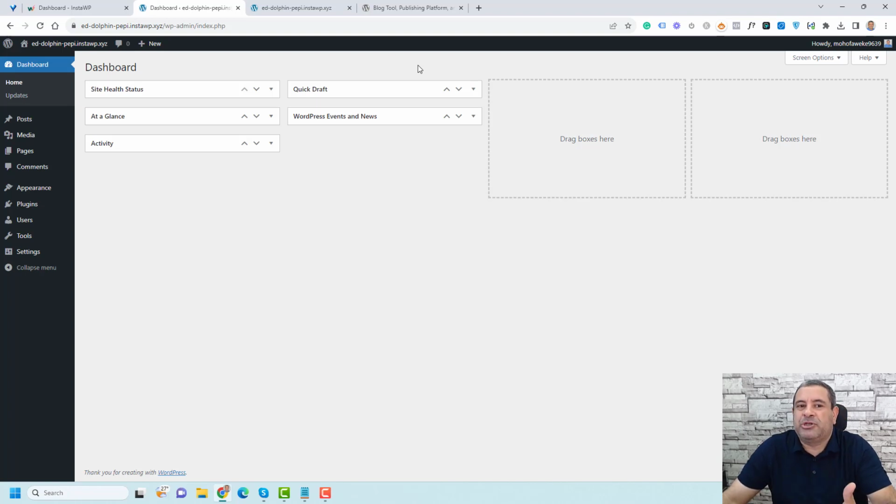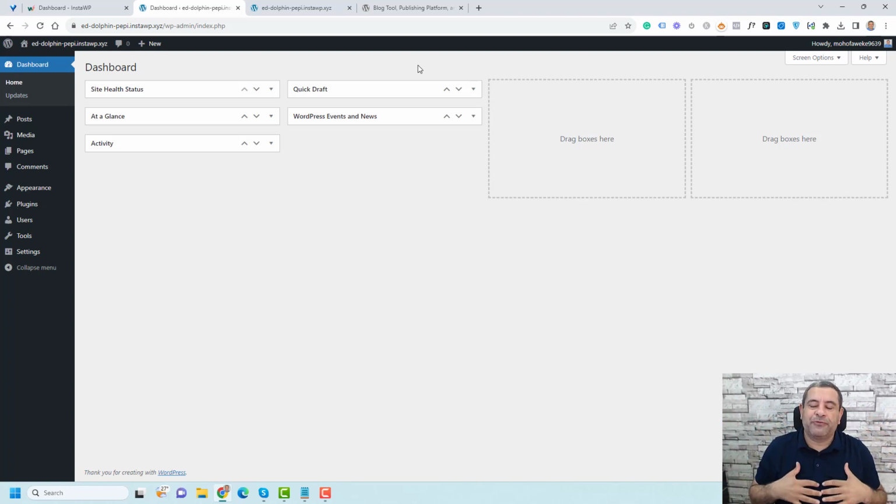Now, of course, if you don't know what a WordPress theme is, it is a template. Let's say it's a template, just for the sake of simplicity, that controls the header and footer of your website and some layout options inside the WordPress website. For example, you use a theme to control how your navigation bar or menu looks, if you want to add a button, or your social media icons.